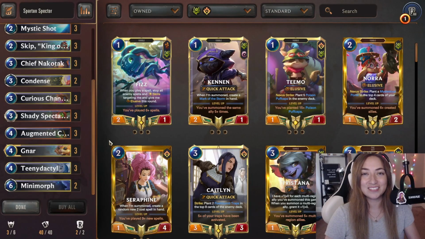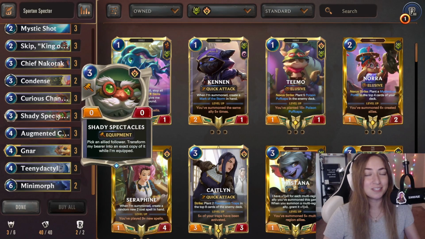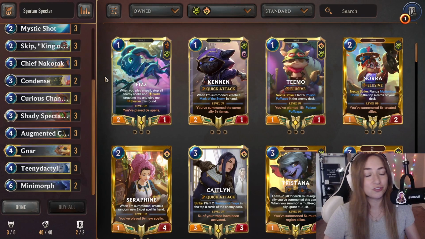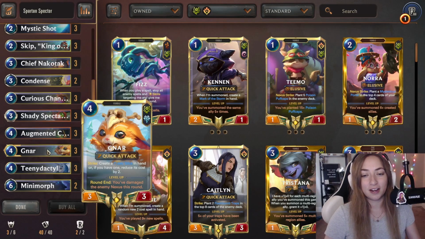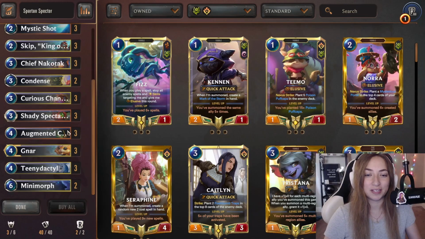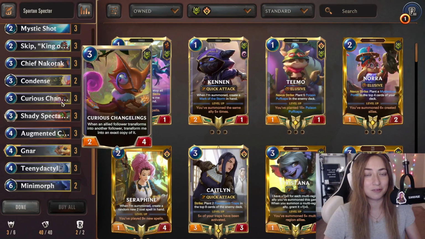Hello and welcome to the video where we are playing Shady Spectacles today with Chief Nakatok to get our units to transform and give them stat buffs and impact buffs as well. Our champion is Gnar. We do have a very nice transform unit, and then we have the changelings. That way when our units do transform, the changeling will change as well.